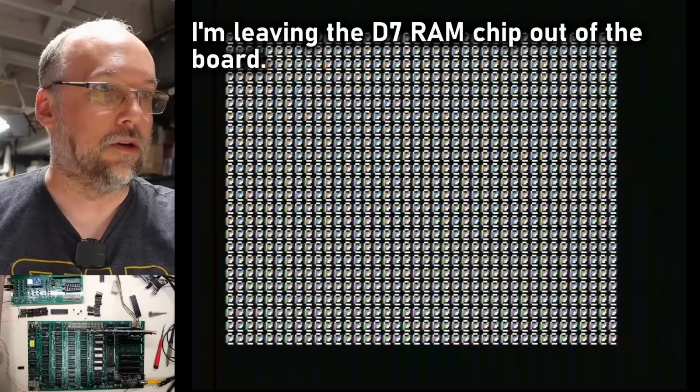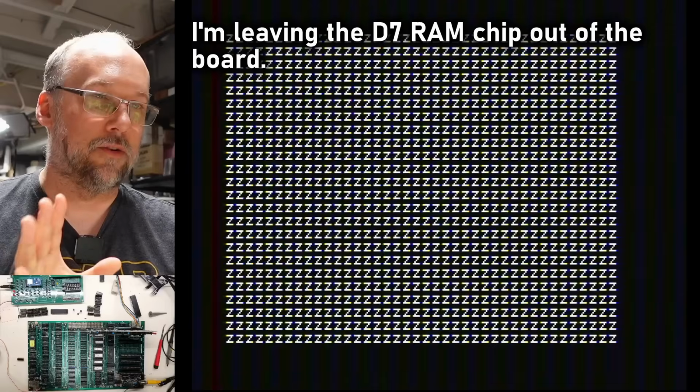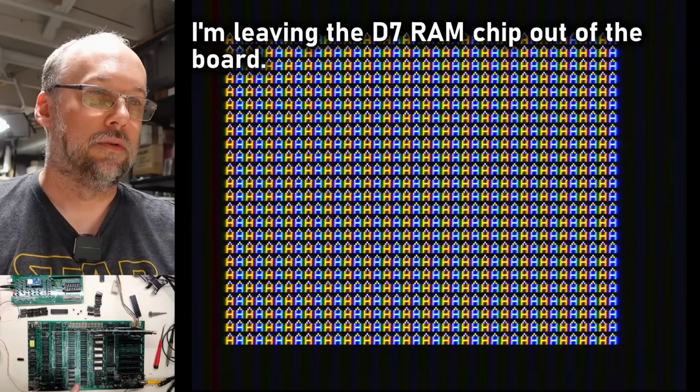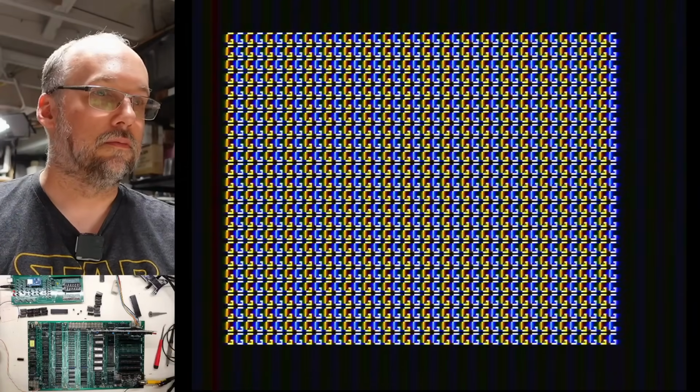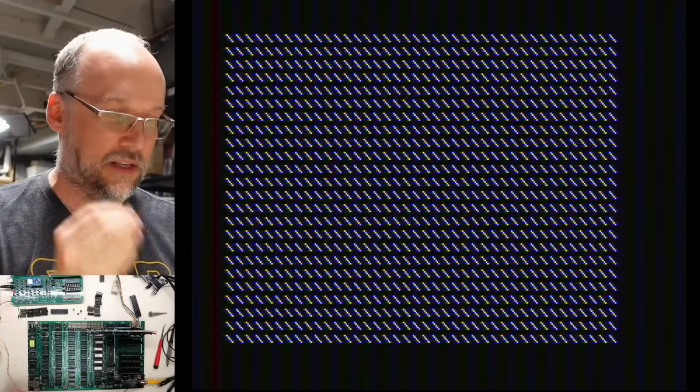And I'm just going to pop these MUX chips back in. These are the ones that connect the output here to the CPU. And let's see if that changes anything at all. All right, here we go. We're about to roll over. Look at that. It's still working. This thing really only messes up when this chip is in the board.